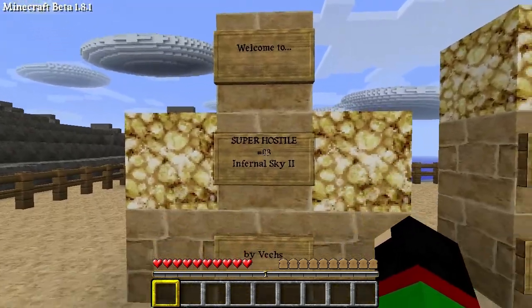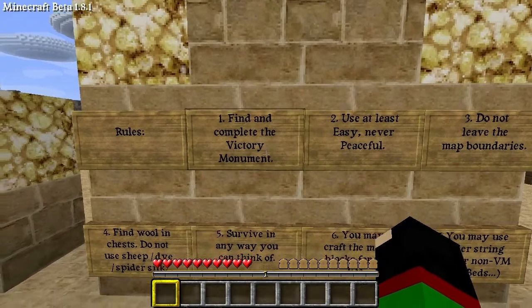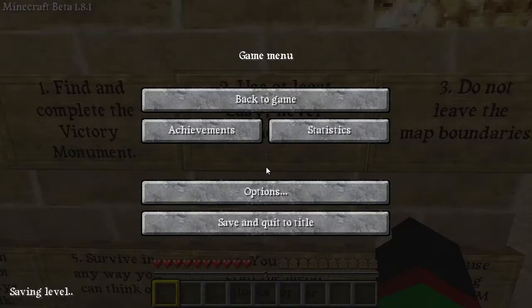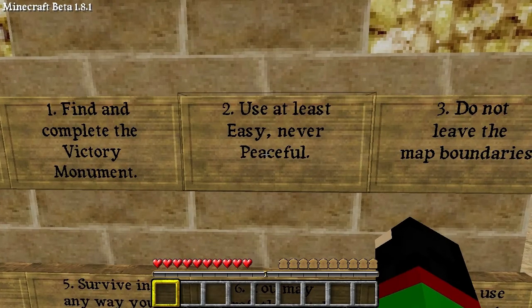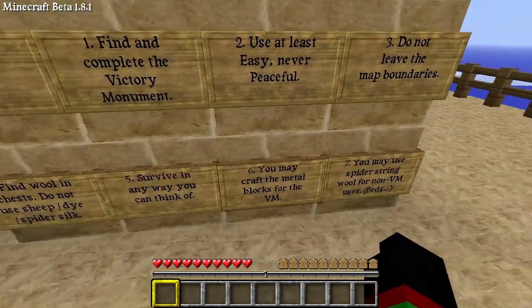Welcome to Super Hostile number 3, Infernal Sky 2 by Vechs. Rules. 1. Find and complete the Victory Monument. 2. Use at least easy, never peaceful. So we'll just have a quick look at that. I'm currently on hard. 3. Do not leave the map boundaries. Now what that means is I shouldn't wander off into terrain which is obviously randomly generated Minecraft terrain. You know, I should just be within the stuff he's made.